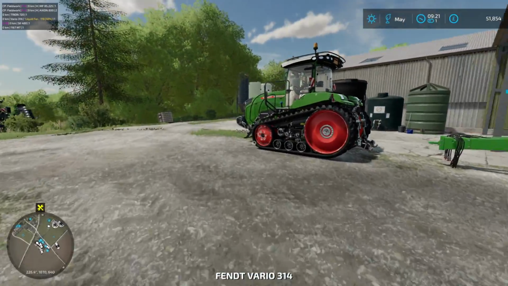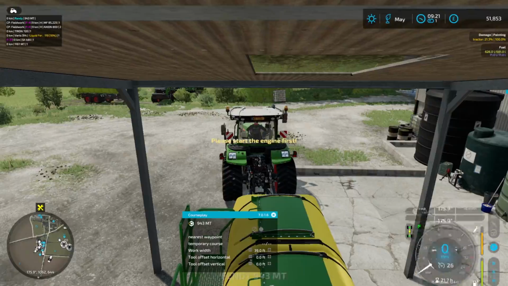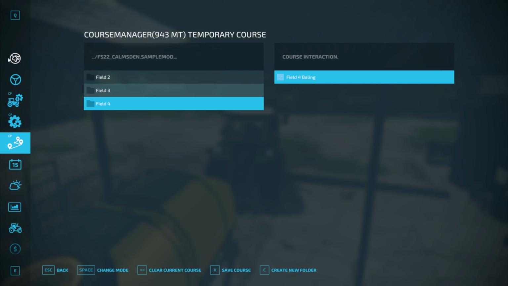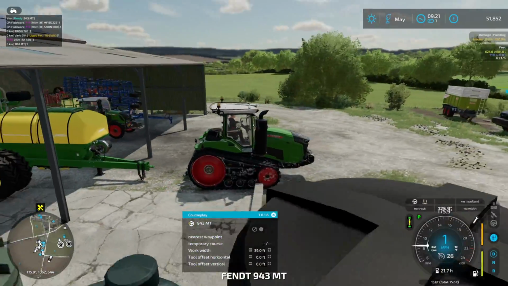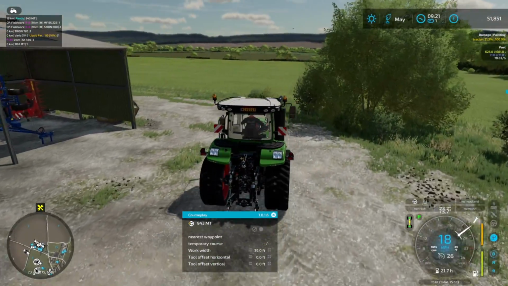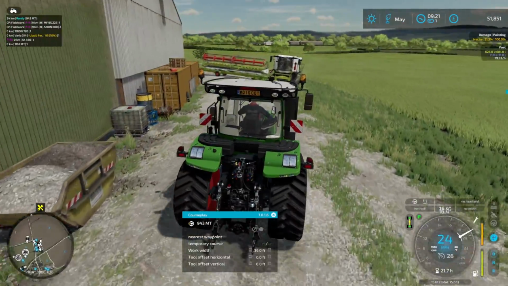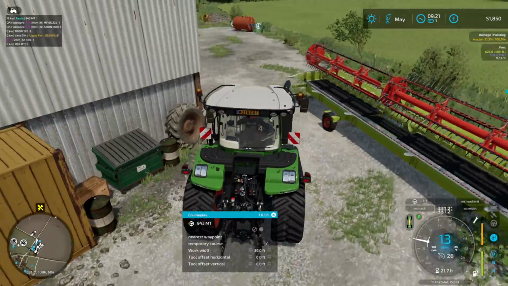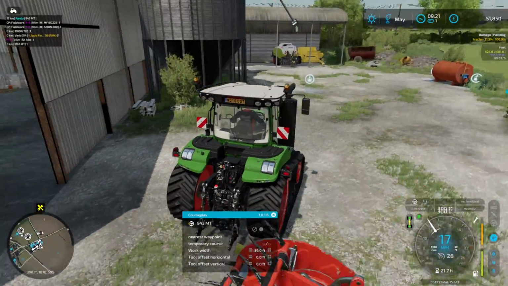Probably not that one. We're going to want, let's see, are you big enough? Fent, yeah, you're definitely big enough. Fent 943. Let's grab the baler. Is the baler over there? I think the baler's over here yet somewhere, isn't it? We were using it to bale straw here a few episodes back, if I remember correctly. Ooh, can we fit? Oh, yeah, we got this. Yep, and the baler is over here.